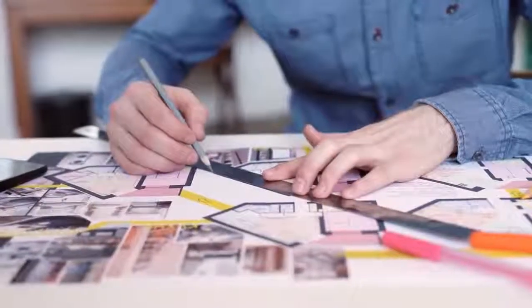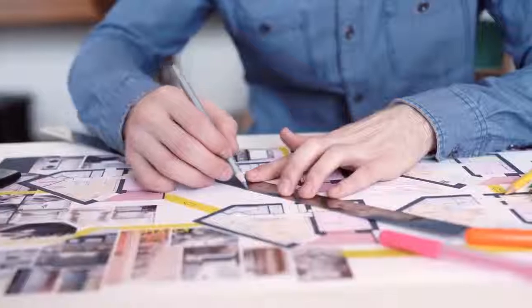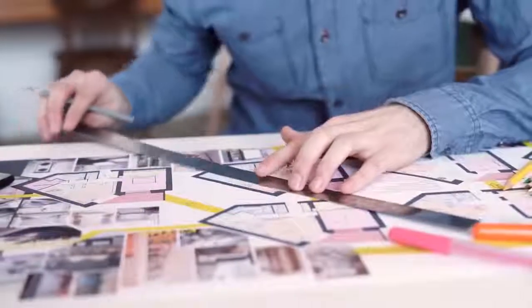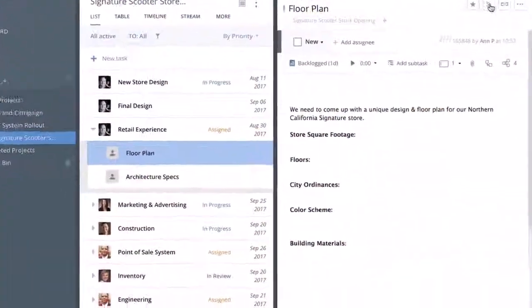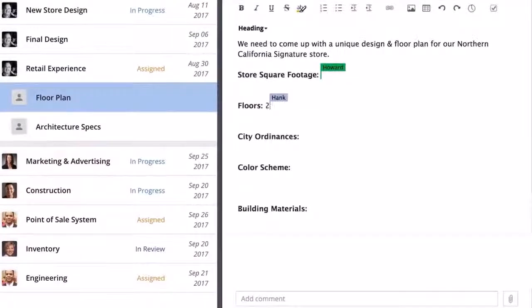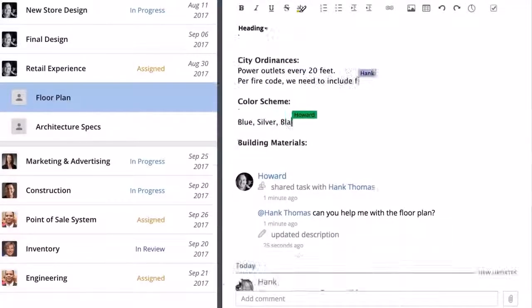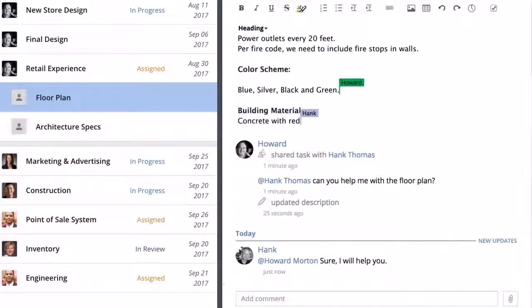He manages a global team that is responsible for a critical step in our project, the floor plan and store design. Using Wrike as a virtual workspace, his team is able to collaborate on tasks using the live editor and send real-time comments with app mentions, enabling seamless communication, breaking down silos, and preventing anyone from getting blocked.